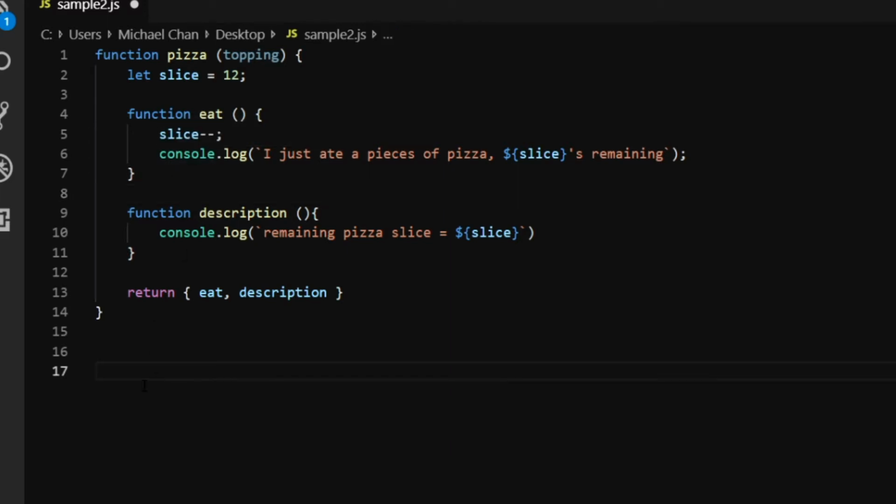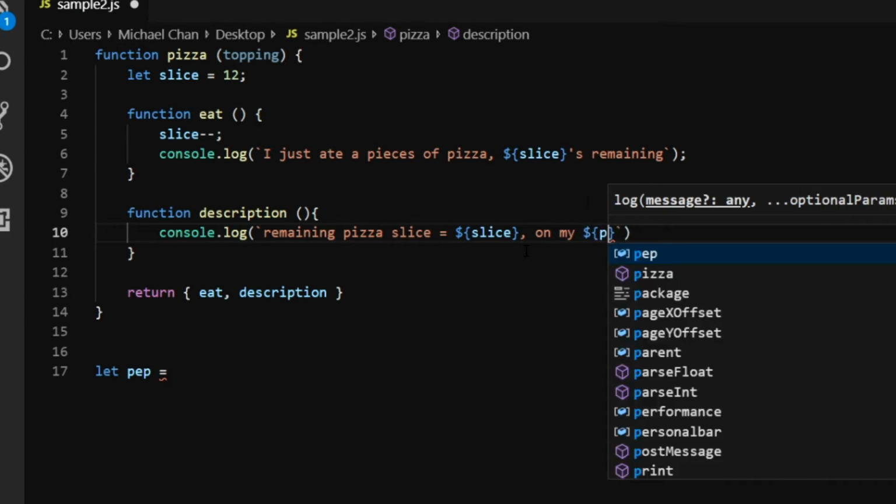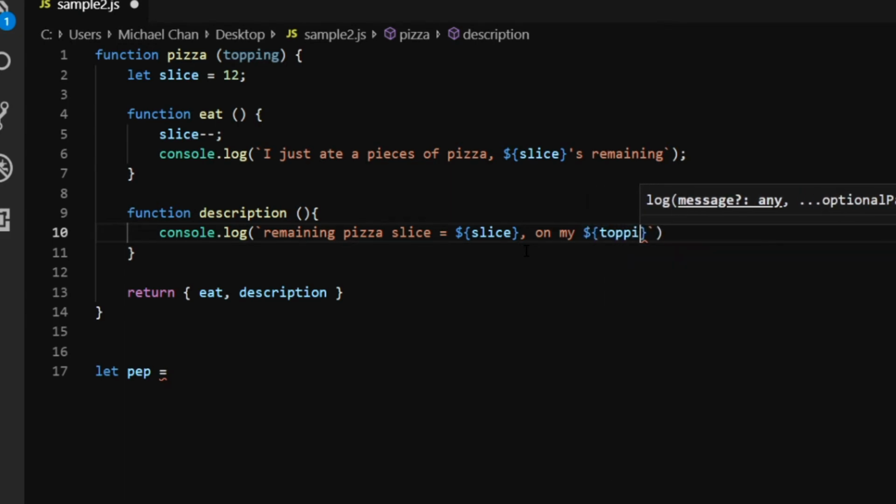So I'll show you what I mean by that. I'll go and do let pepperoni pizza equal to, oh, I forgot to put a topping. Here we go, topping. Cool.